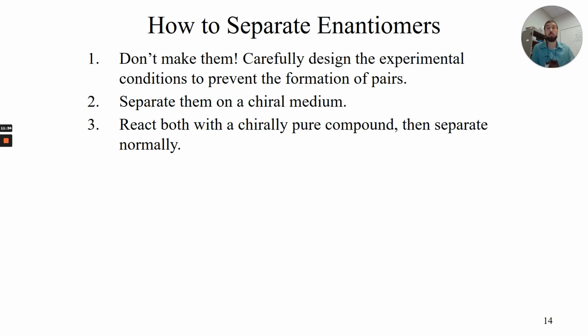Okay, so what we would do is react our mixture, right and left hand, with just right-handed scissors. Okay, well, the right hand can grab the scissors, the left hand can't grab very well. I now have two different substances. I have a right hand with scissors. It's a good thing I don't have scissors. And I have a left hand with nothing. Well, now their interactions with the world are different because one has scissors in it, and I can separate those.